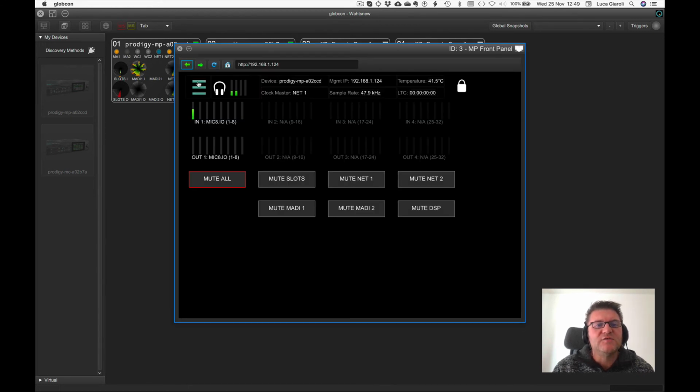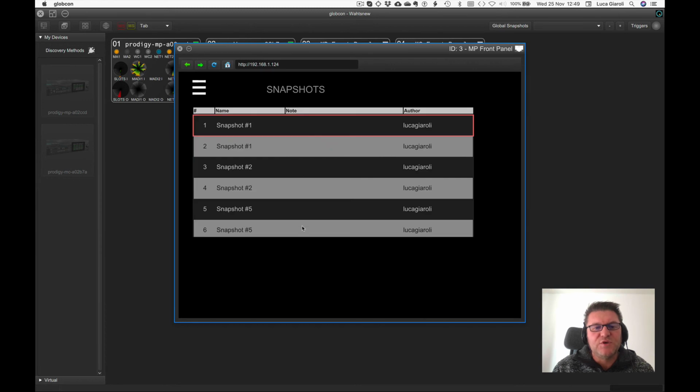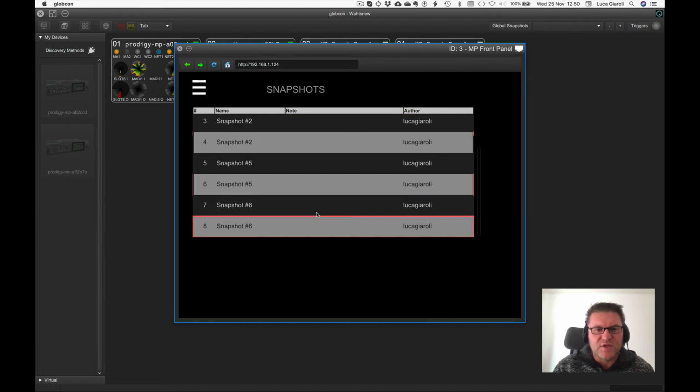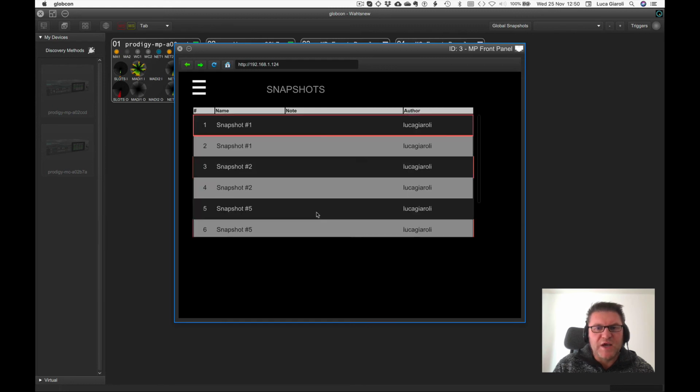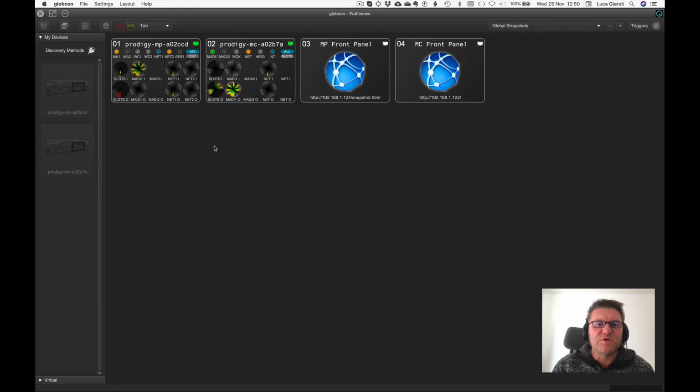And inside of the device, I have my snapshots, which are listed only the conformed ones, to prevent disasters in recalling non-compliant snapshots in your system. So the conforming procedure is done with Globcon only, but all the information is permanently stored inside the memory of the device, which is the biggest news here.